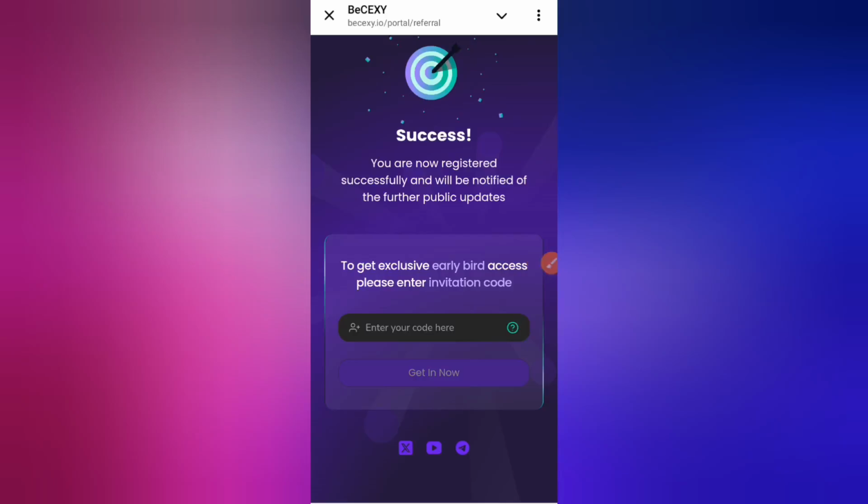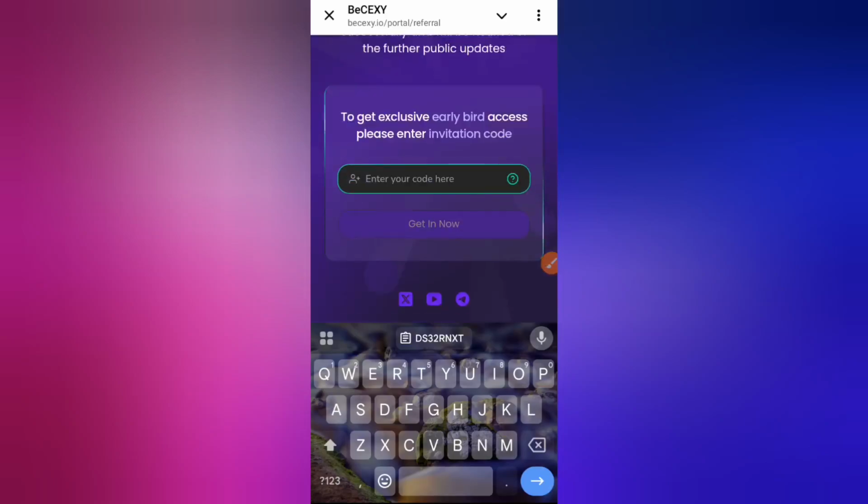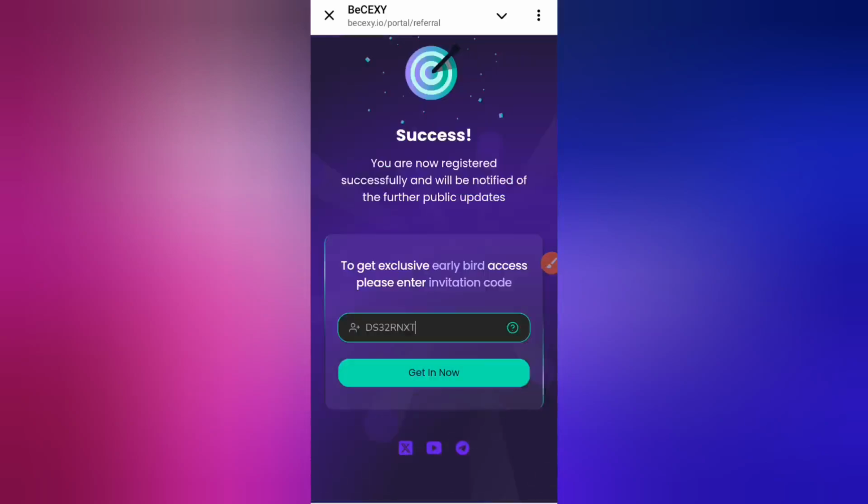The code is actually the code of someone who has actually registered, from what I have seen so far, right? So we're going to enter that very code right now. I'm just going to grab someone's code and paste it in here. So I'm going to paste in that very code right now, and the moment I paste in that code, I'm going to click on get now.